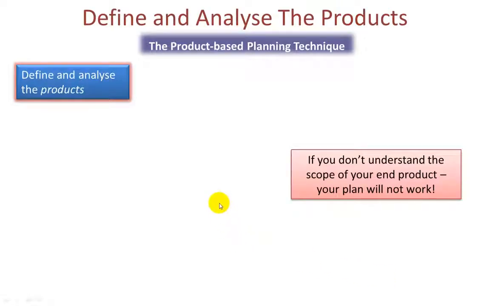I want to remind you about the PRINCE2 product-based planning technique, in that it's there to define and analyze the products within your PRINCE2 project. And please remember, if you don't understand the scope of your end product, the plan will not work. Why? Because it will not be an accurate reflection of what your customers are expecting.